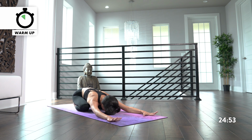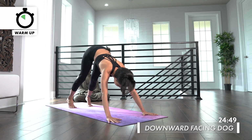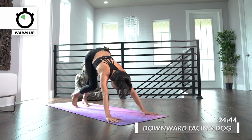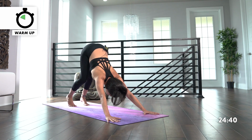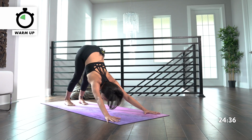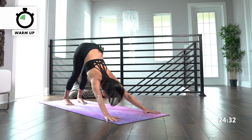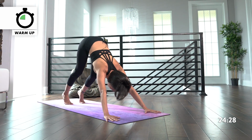And plant your hands firmly, lift your hips and tuck your toes under for downward facing dog. And just begin to pedal out your feet, really breathing into the back of your legs and stretching out your belly and chest by sending your heart up towards your tailbone. And at first your down dog is going to feel a little uncomfortable. That's okay. Just keep breathing.